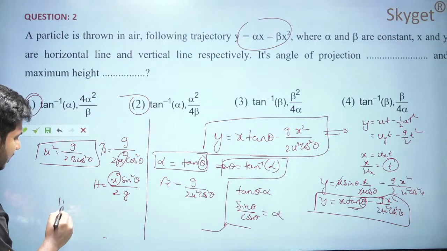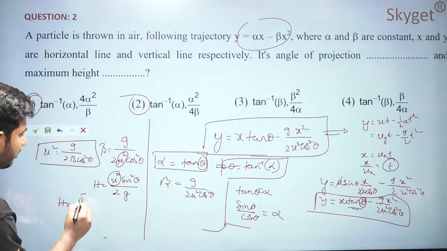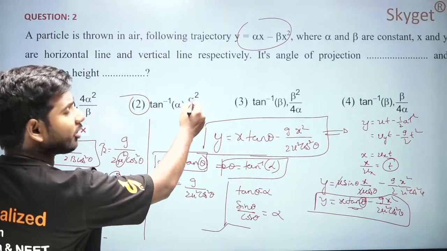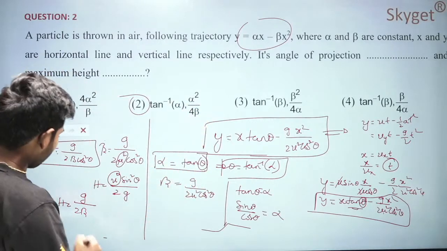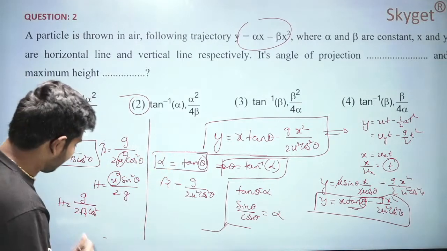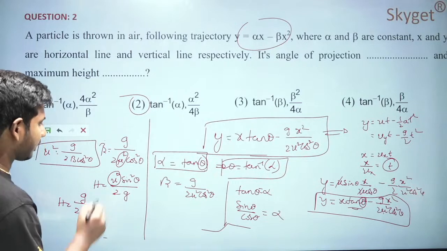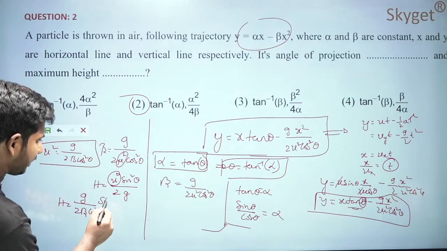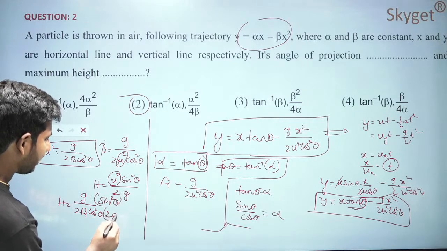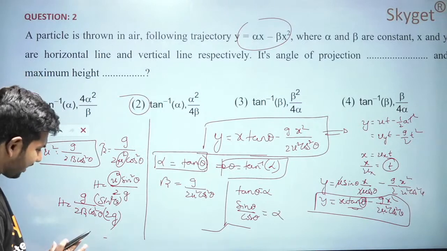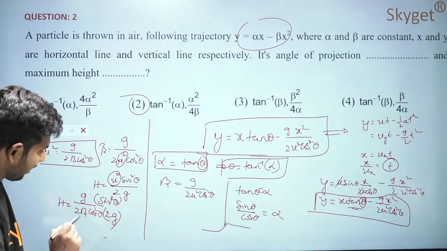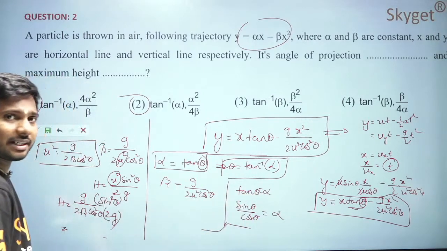Can I substitute here? H is equal to u square sin square theta by 2g, and in terms of u square we can write it as g by 2 beta cos square theta. I am trying to eliminate the variables and write it in the form of alpha and beta. So carefully see here, students, something we have rearranged: sin square theta by cos square theta, can we write it as tan square theta? Since tan theta is alpha, tan square theta is alpha square.